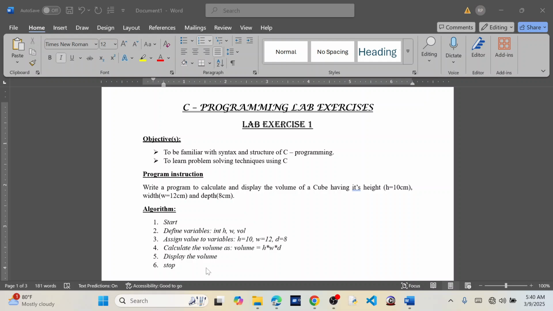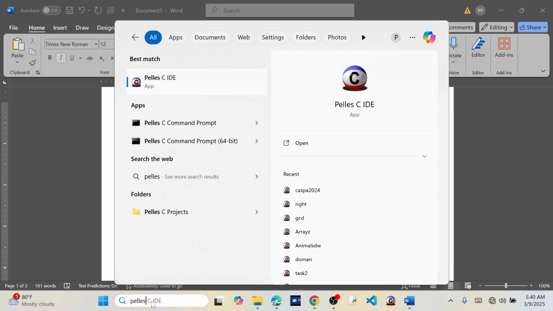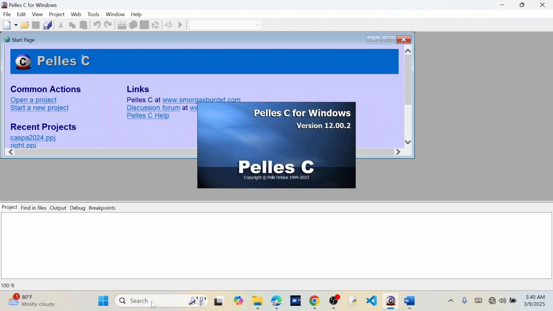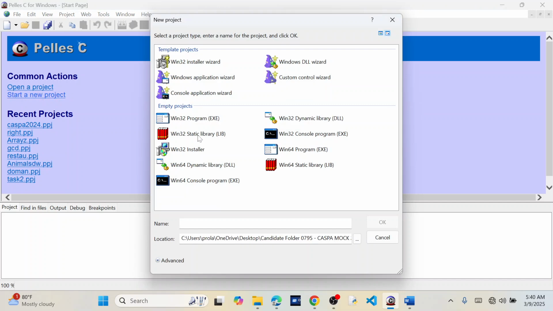Good. I'll use the IDE to compile and run this code. I will start a new project.